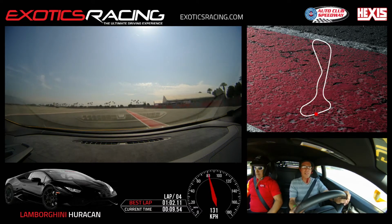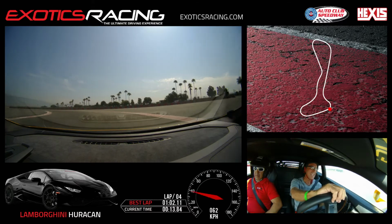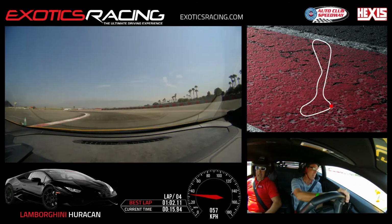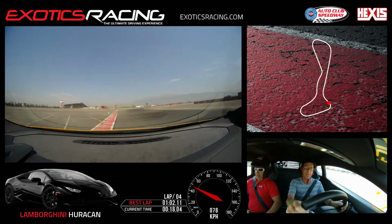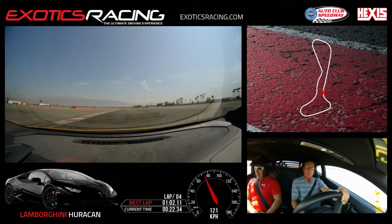Stay to your right. Now brake. Brake hard. Start your turn now. Off the brake. A little hot again. Yeah. You got to get on that brake. When I ask you for more, you got to give it a little more. Turn it in. Stay on your throttle. It'll work. Stay on it.